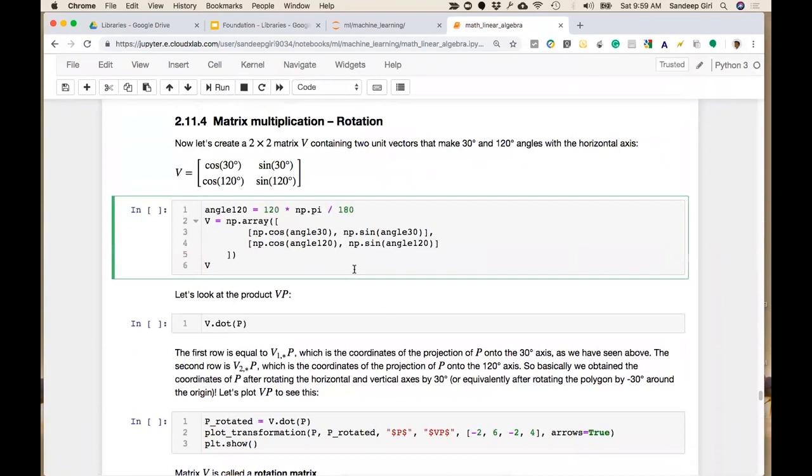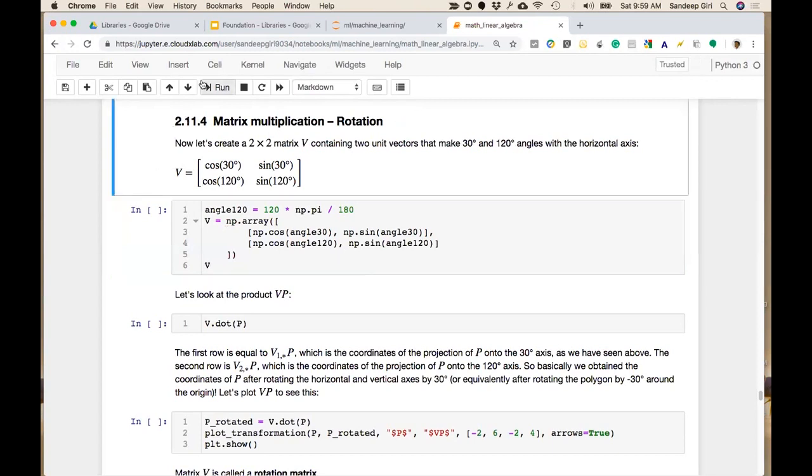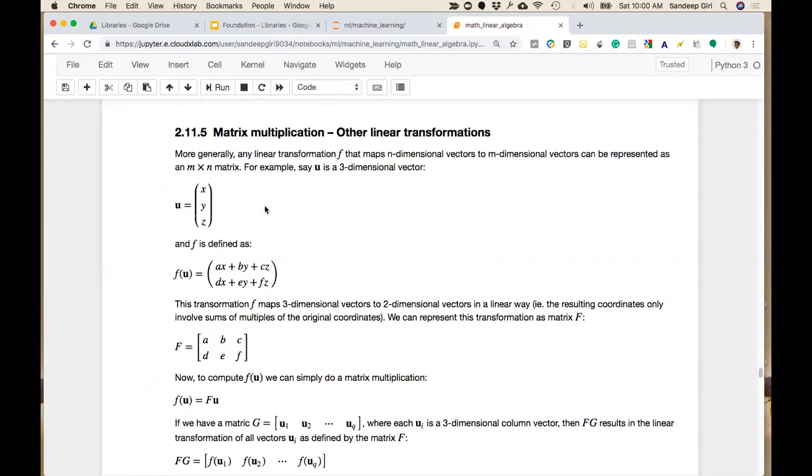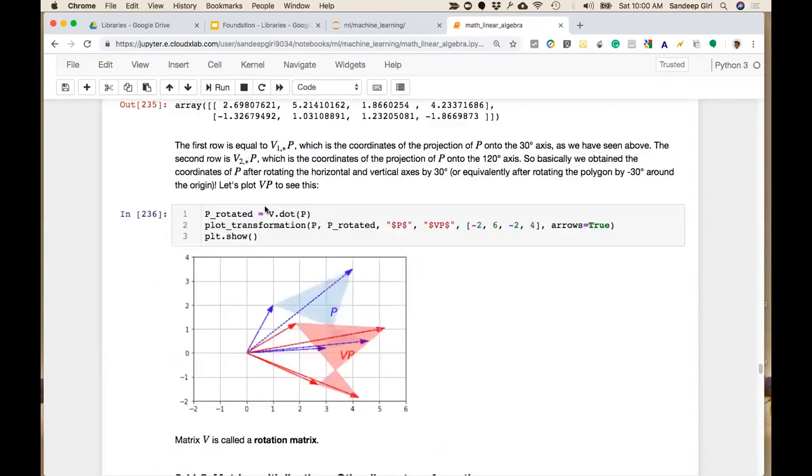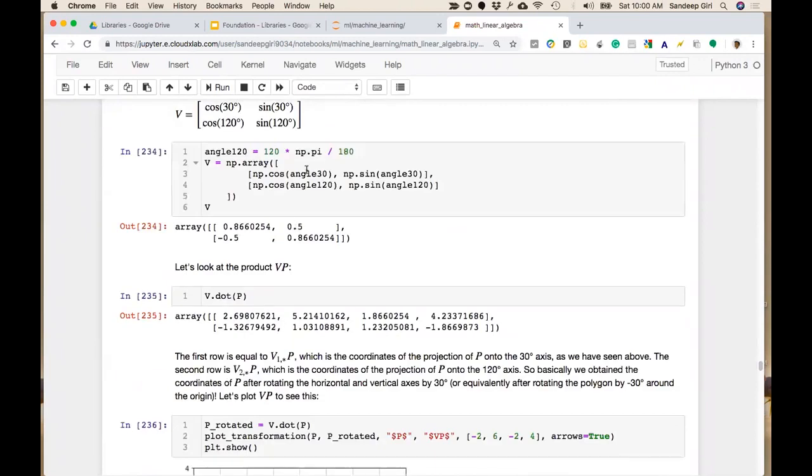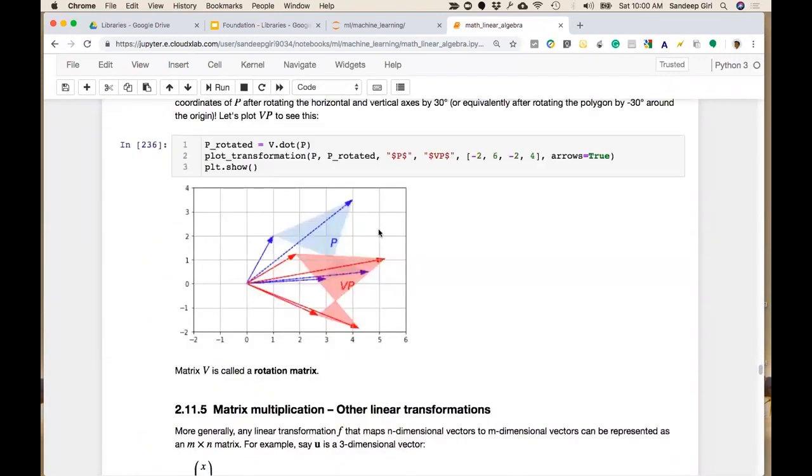Now let's create a 2 by 2 matrix containing two unit vectors that make 30-degree and 120-degree angles with the horizontal axis. The other things that you do in, let's say, Photoshop or other tools are essentially also achieved using matrix multiplication.